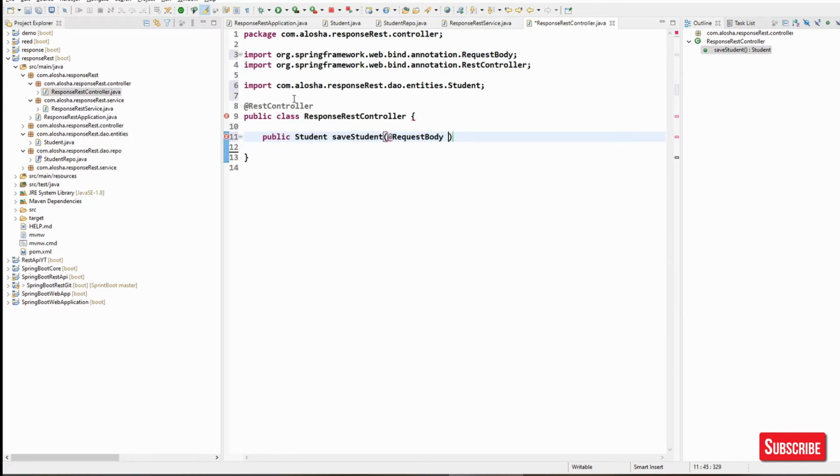So from the client we'll get in the request body an object of Student.